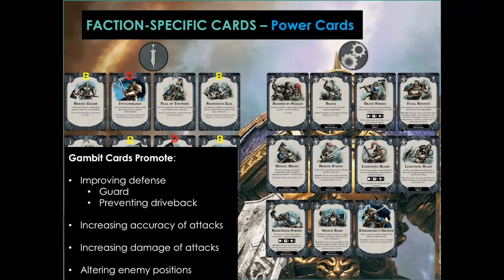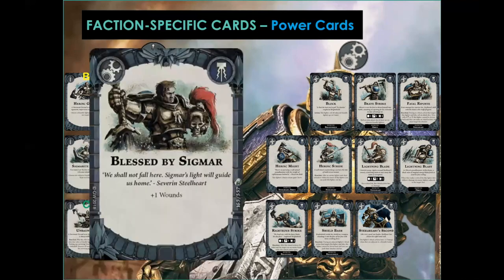Next, we have the upgrade cards, starting with Blessed by Sigmar. +1 wound, very solid, especially for a warband that's meant to be hardy and meant to be defensively oriented. So I'm giving this an A.